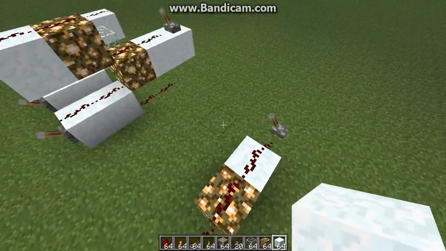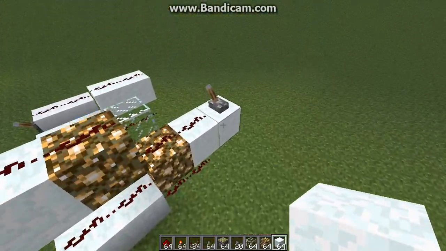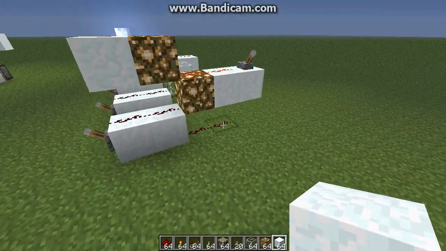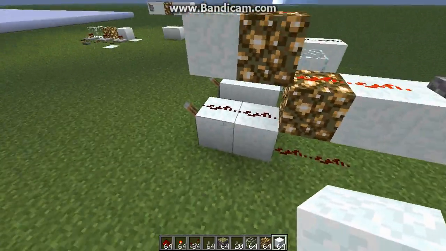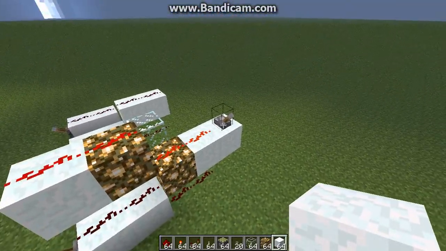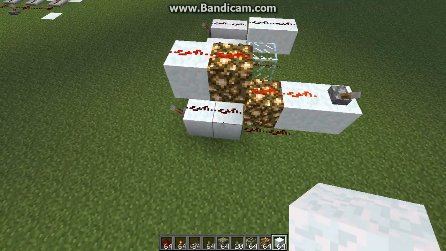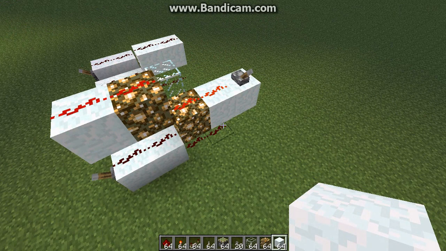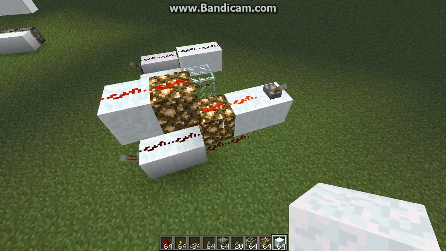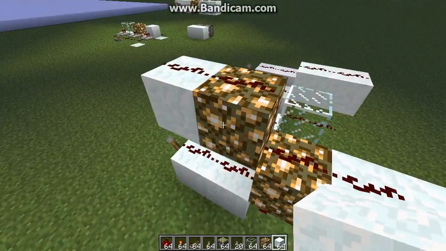So I could have signal that would only travel this way, but try sending power backwards, it won't let me because of glowstone. And that's why if I send power with this lever, I don't get power in the bottom section of this contraption, because glowstone doesn't let power travel downwards. It doesn't let power travel downwards if the power is going from a glowstone block. So, yeah, there you go.